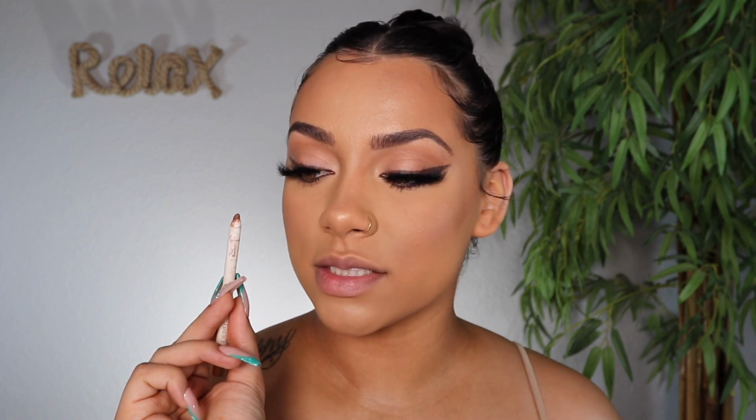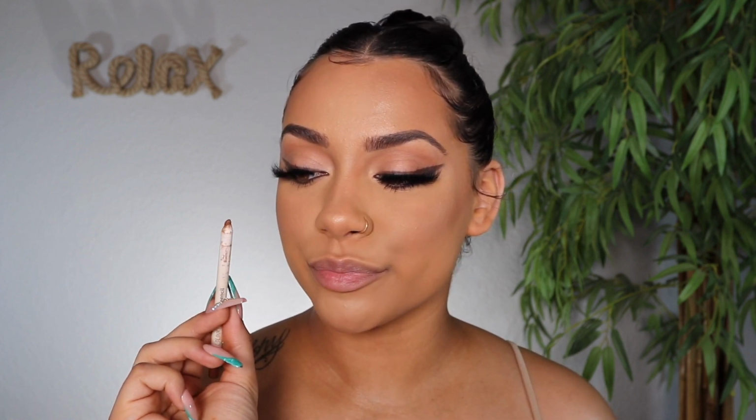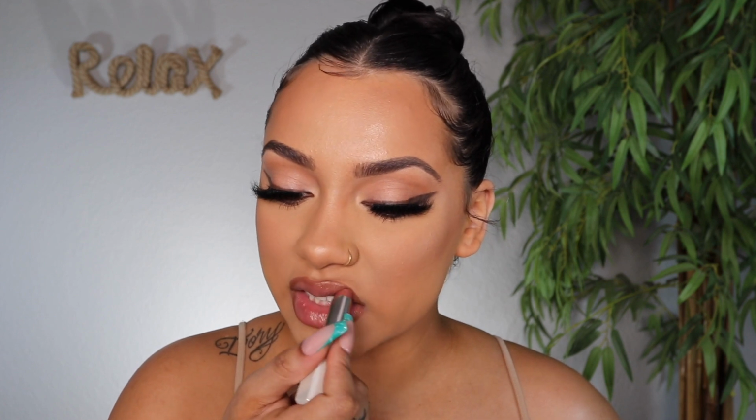Before I do that, I'm going to line my lips with the Colourpop BFF3 liner. Look at how sad this liner looks. Oh my gosh. So I decided to go in with Cookies and Cocoa. And I was right, girl. Oh, it feels so nice on the lips. And the reflex are just giving it to me. I'm really feeling this lipstick collection.